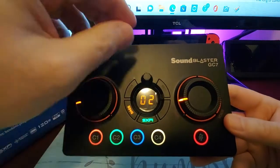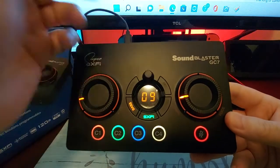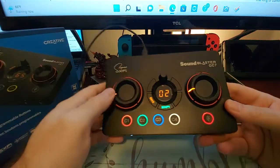What's nice about this is you can take your bass, if you had an overly bassy product, all the way down to -9, or all the way up to +9 if you have things that don't have enough bass or you want more bass from your product. You can do that with all the different settings.